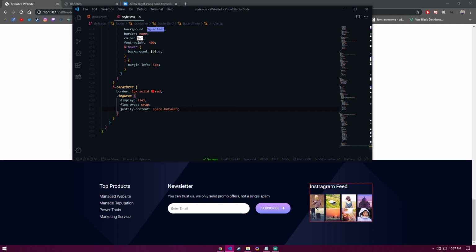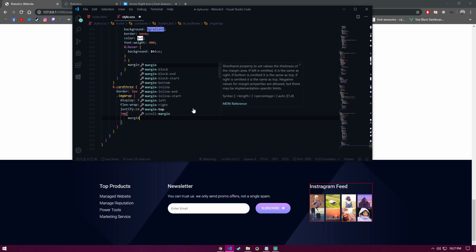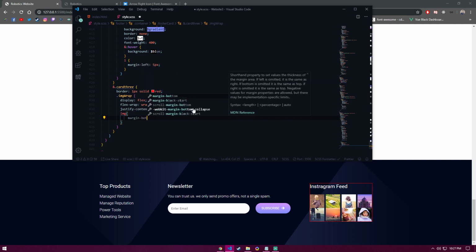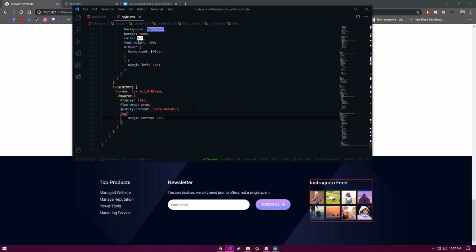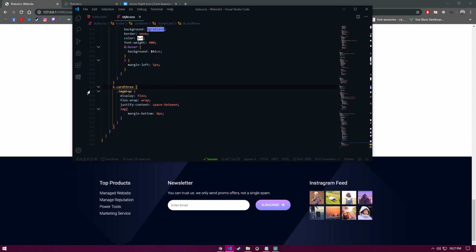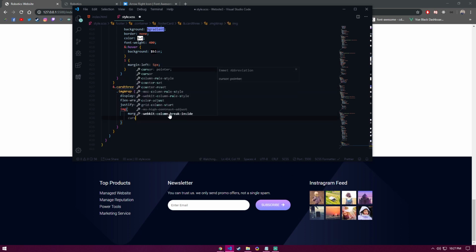Like this. And then let's add a bit of margin bottom to the images. And remove this. And let's add the cursor pointer. Like so.